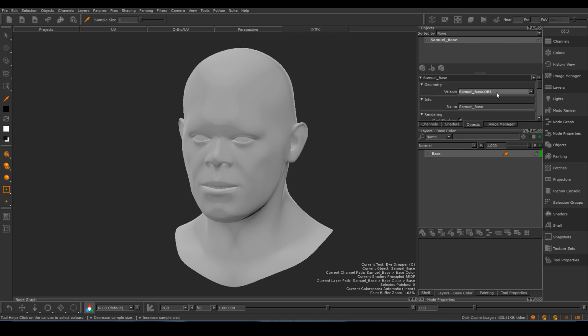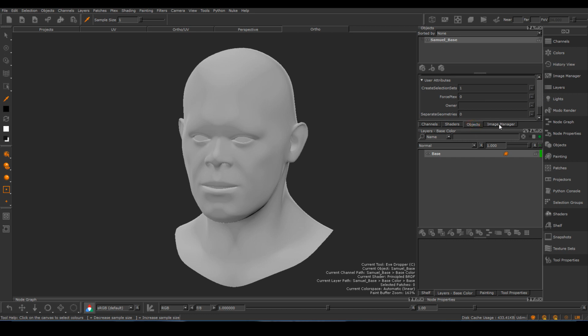and it also tells you here the name of the file. Okay, and you could even put different types of geometry here, and you could switch between versions of those geometries. So if you have one geometry you want to import here, and you want to import another one, you could switch between the two by adding it here on the version. And I will show you how to do that when we begin our project. And we also have here the name. Okay, so we got some information about our objects here.